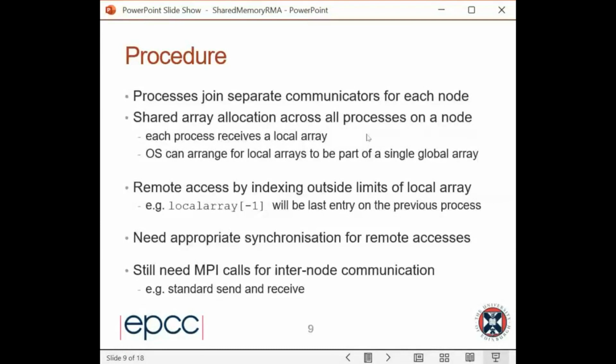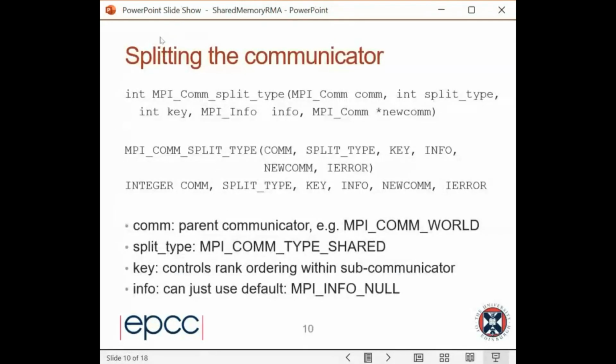produce a communicator for each node? Well, what people used to do is they used to call get processor name. So all the processes on the same node would get the same string, node 53 or node 54, and then you would get together and everyone with the same string for their get processor name would join the same communicator. That's really a bit of a hassle. So they've created this generic routine called MPI split type.